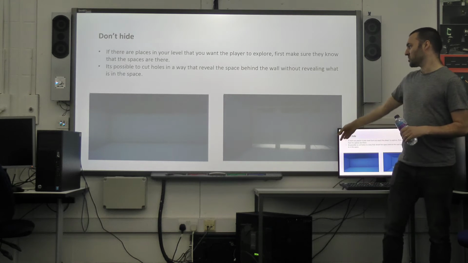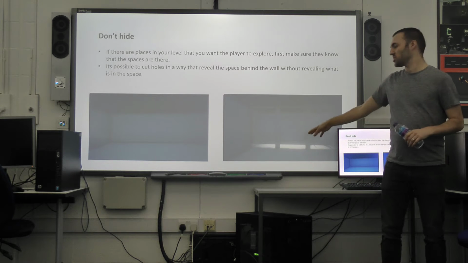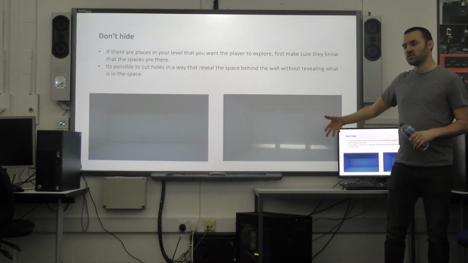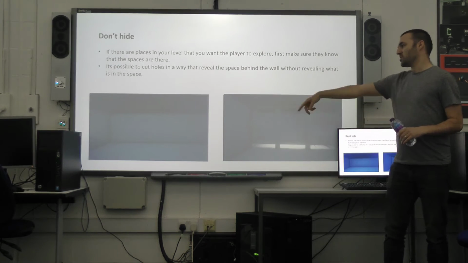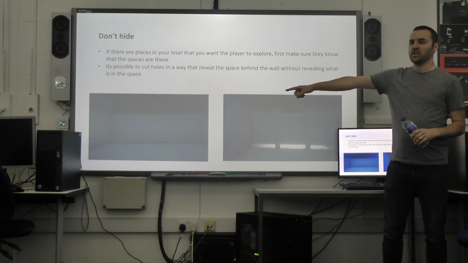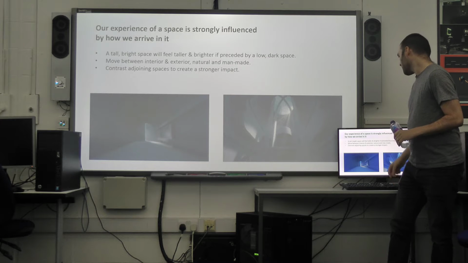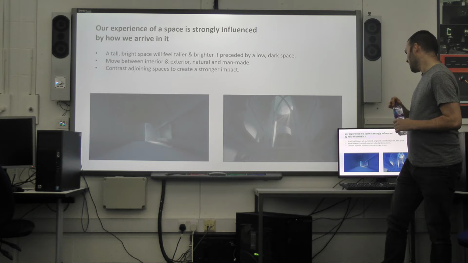And you can do this in a number of ways. Here I've got this partition wall, which doesn't quite go to the floor and doesn't quite go to the ceiling, and a big light behind it shining through. These are the same two spaces, but you would never even think to look behind the wall on the left, but you would on the wall on the right.